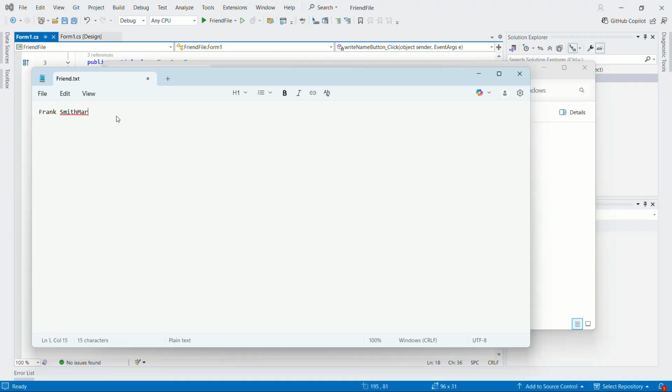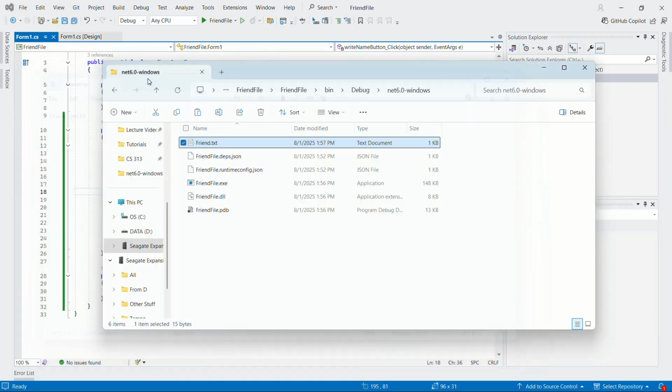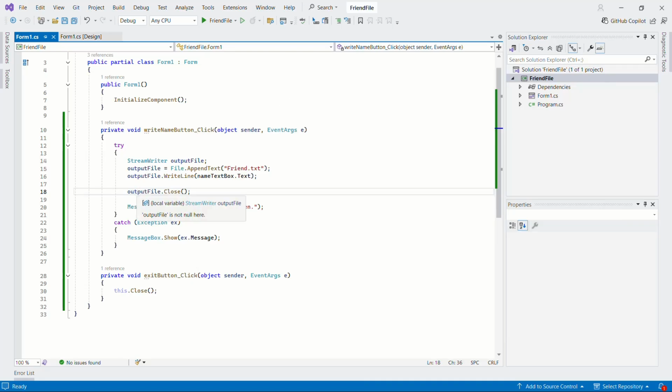Delete this out of here again. Save that, see if I can figure out what's going on with this, because I do have in the file, or in here, to do an output.WriteLine(nameTextBox.Text), which should put it on a separate line.